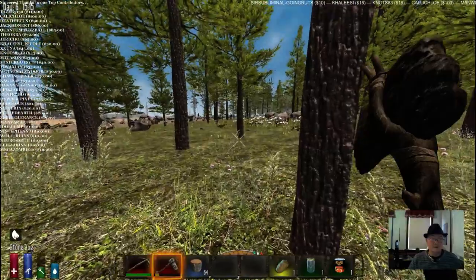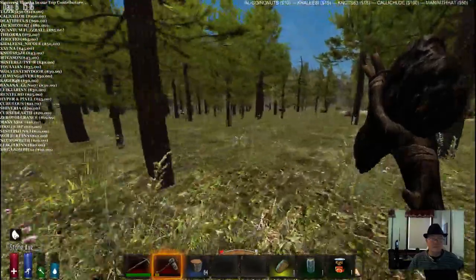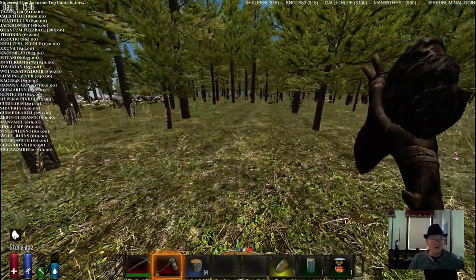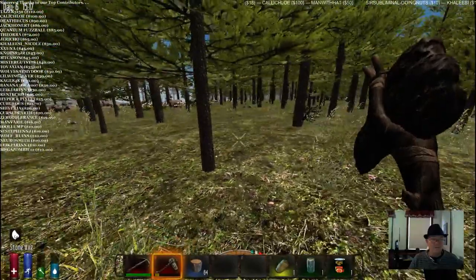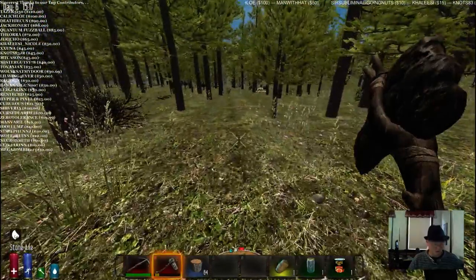Zombie right up there. More than one zombie right up there. And I'm carrying food. If I check my map, I'm giving off a small scent radius, which isn't good. I got 64. I got a full stack of wood, which is fine.